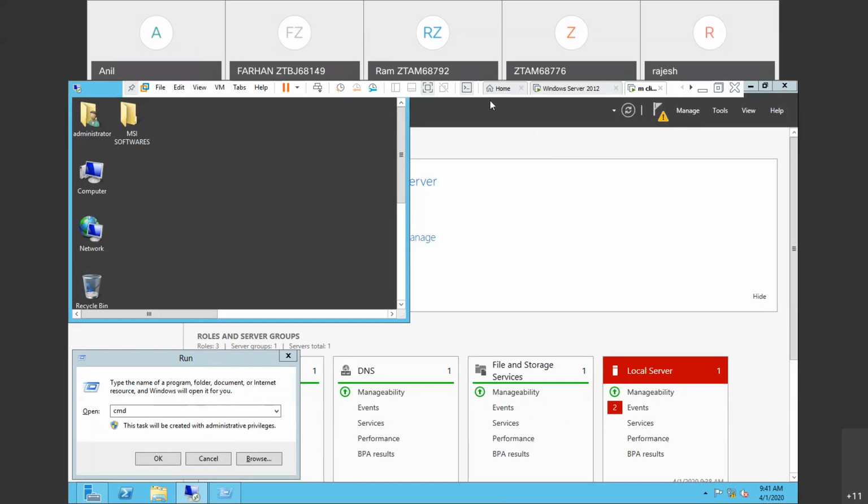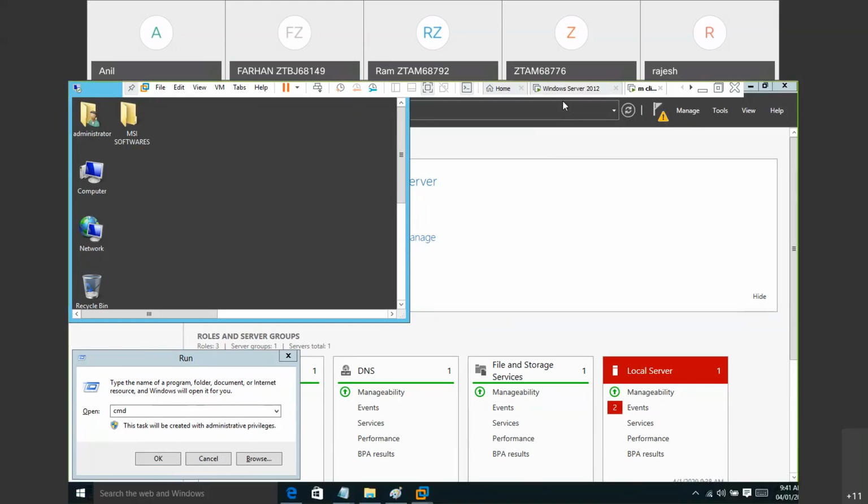Any doubts related to this? Now you are taking the remote desktop from the RODC? Yes, you can take. Any other doubt? So I'm closing the connection.